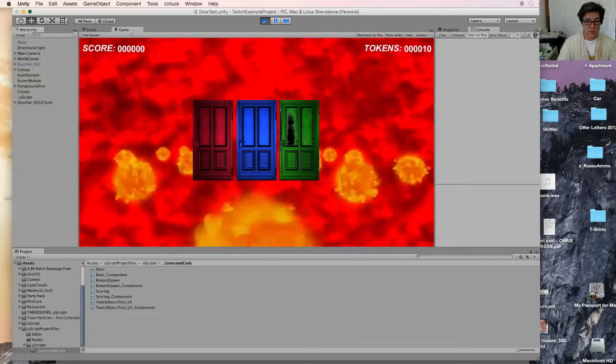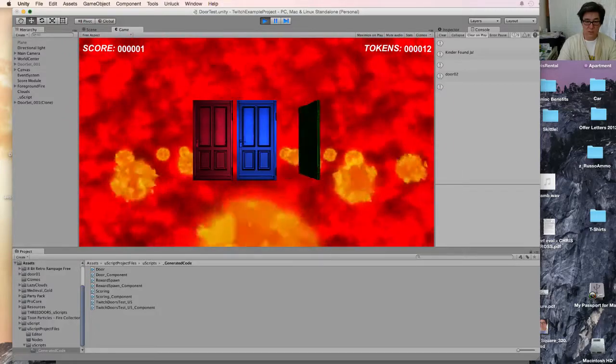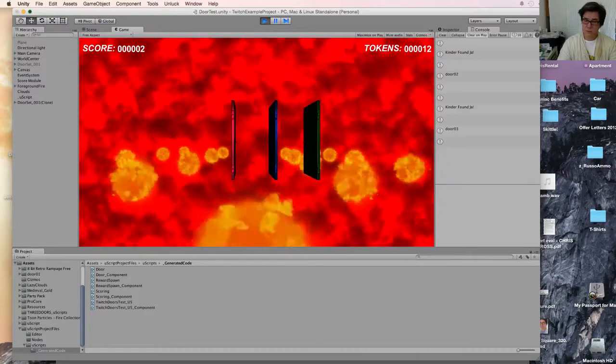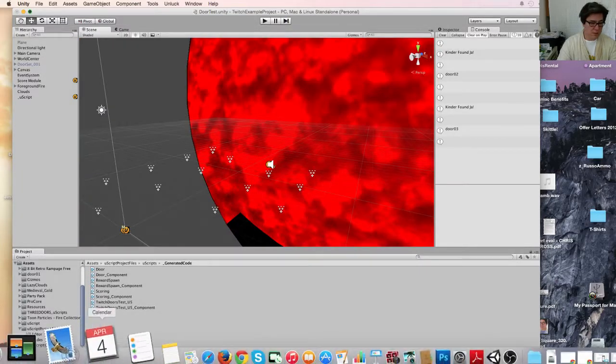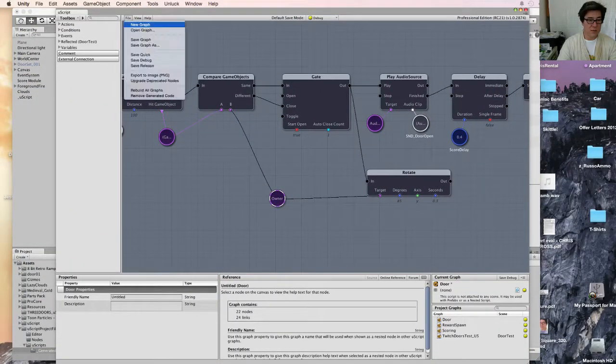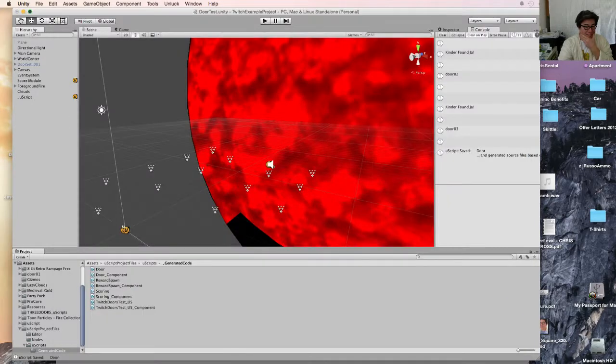Let's do this. Okay, it works like it normally does, or like it should. Now let's try. So strange. I am not getting it. I feel like I need to build everything in release or something. Let's try and wipe all these out. Rebuild all of our graphs. I feel like I've got a disconnect going on here between what I'm doing in scripts and what's actually happening on the screen. Let's try this again.